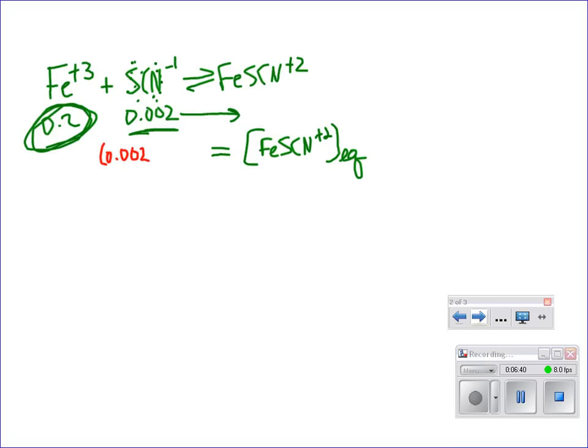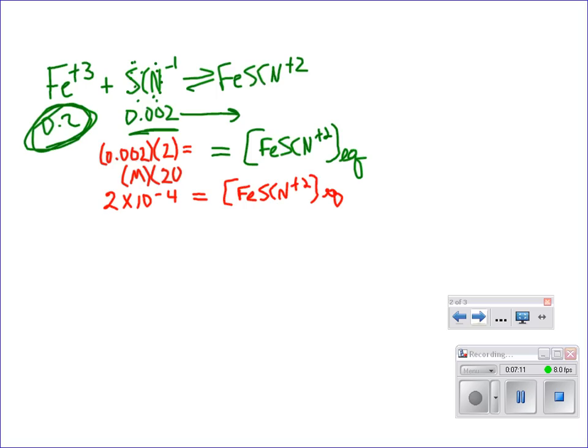We're going to do another M1V1 problem. That 0.002 times 2 mL is equal to the new molarity times a total of 20 mL. When we do that, we get an SCN- concentration of 2 times 10 to the negative 4th. Okay, that then is equal to our concentration in our standard of the FeSCN2+ at equilibrium. So what does this mean? Well, think back to the color. It was really, really dark, right? And it had that really high absorbance. It has the standard absorbance of 0.06233.